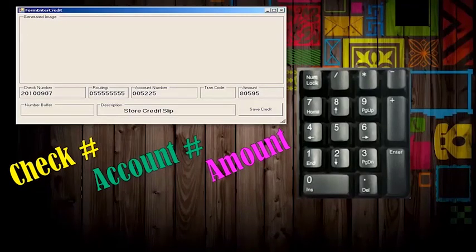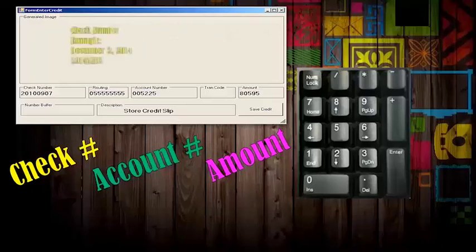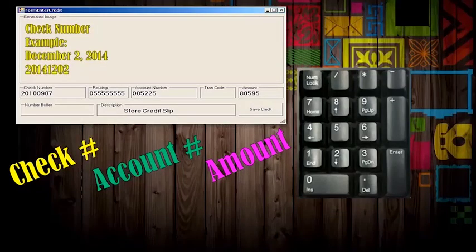The format for the day will be a 4-digit year, 2-digit month, and a 2-digit day. For example, if the date is December 2nd, 2014, you will enter 2014-1202. Once the date is entered, press the / key and the information will automatically post on the check line.